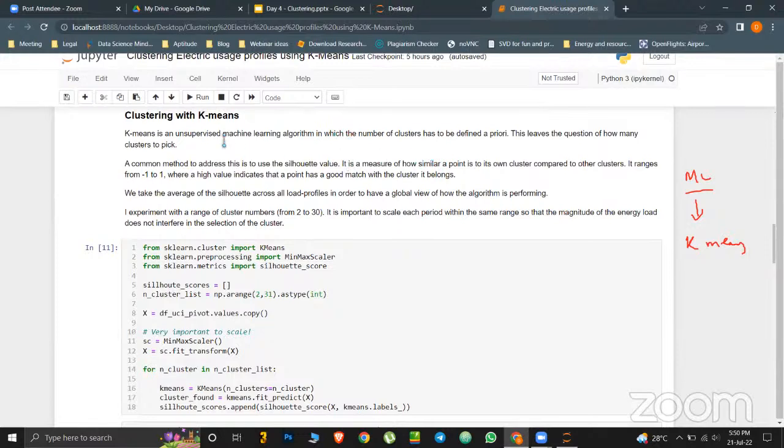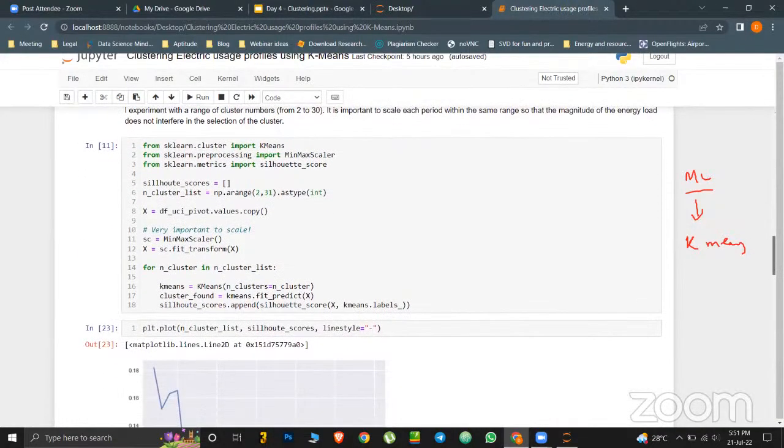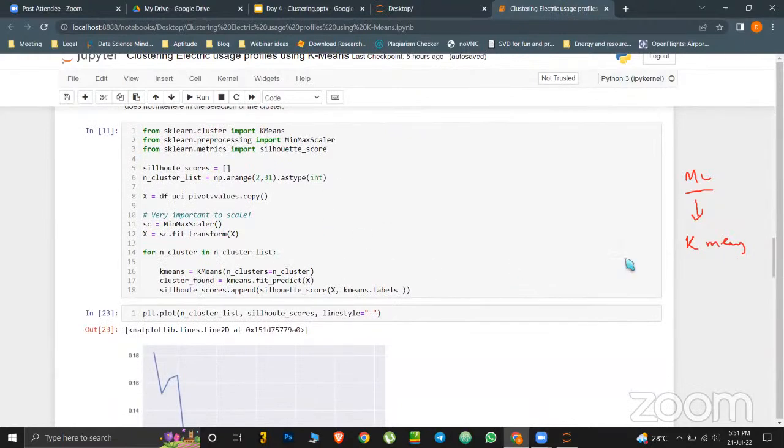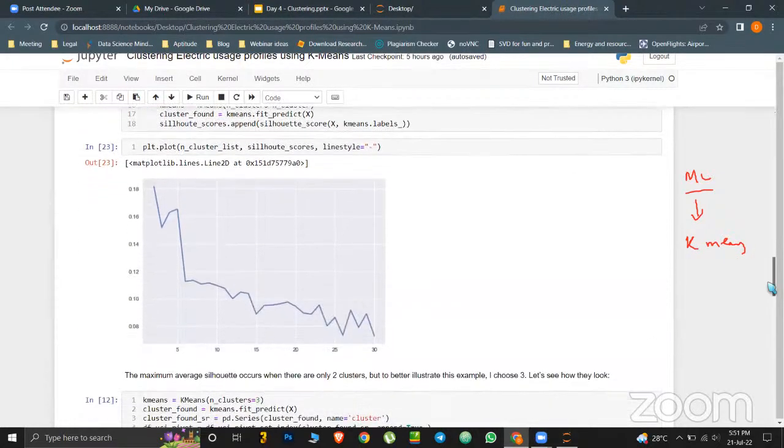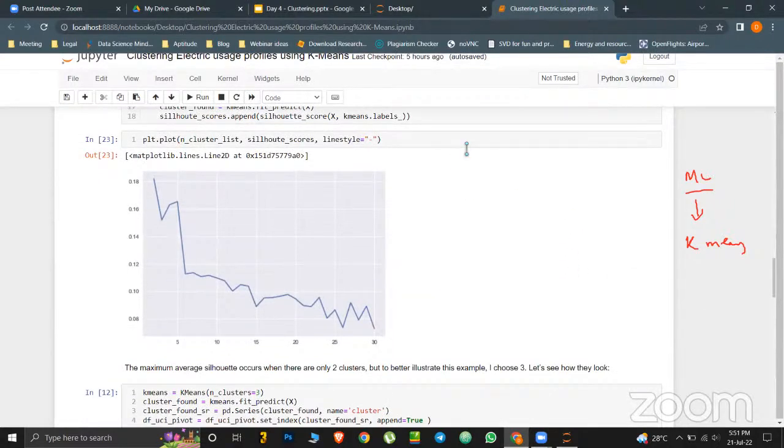First of all, we have to decide how many clusters we should be taking. Here we'll be using silhouette scores to decide the number of clusters. So let's do that. I have created this silhouette graph with respect to k. These are the silhouette scores, and they can vary from -1 to +1.